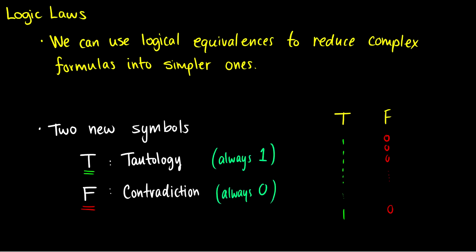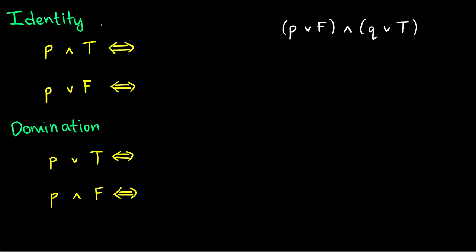Okay, so the first laws I want to introduce are the identity laws. And with truth tables, we can prove these really quickly. So for most of the proofs, you can check logical equivalence using a truth table, which is good practice, but I won't do the truth tables here. I'll just tell you about them and reason through them.